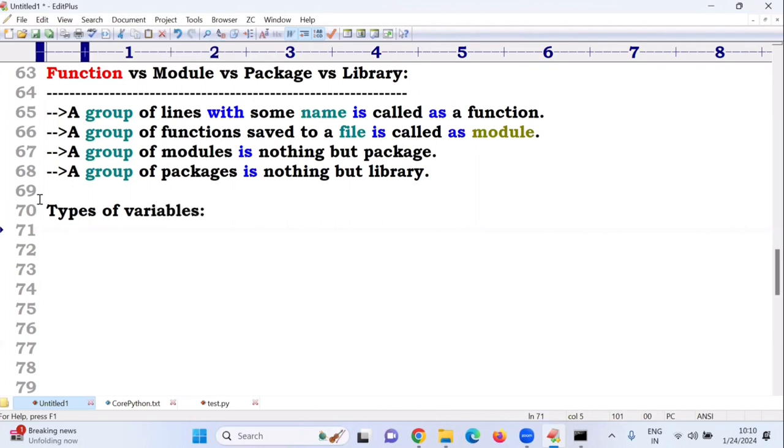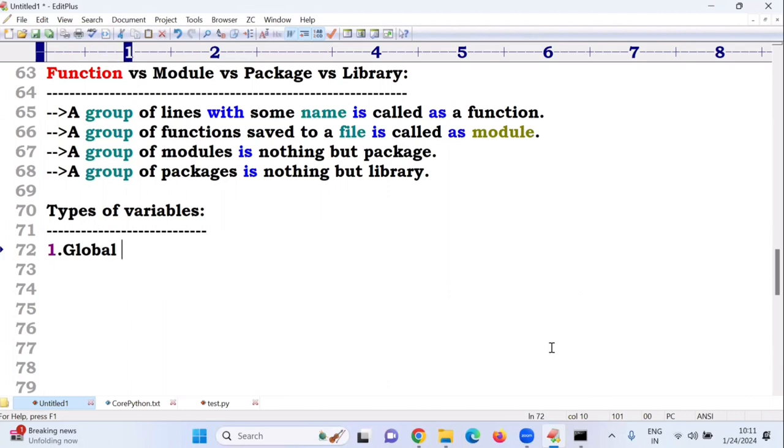Next concept, types of variables. Within the function, how many types of variables are there? Two types of variables are there.